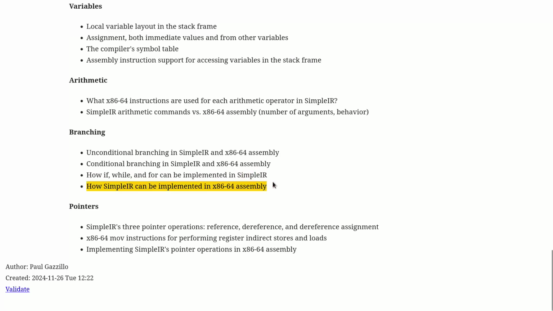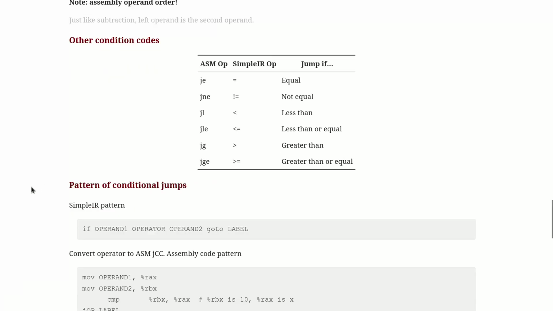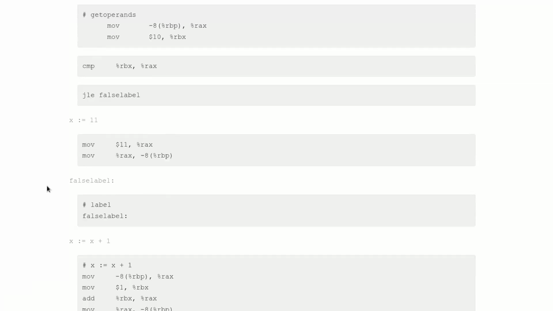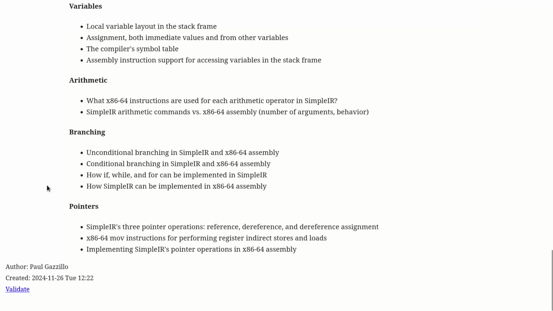And we talked about this. Use compare and jump with the condition code, like jump LE, jump L. So just bring notes on this. You got 12 pages. You can bring notes with examples of IR, examples of assembly, and there's tons of translation examples. Well, maybe that makes it harder, but take a couple of these representative samples of translations to help you during the exam. All right, questions on branching?